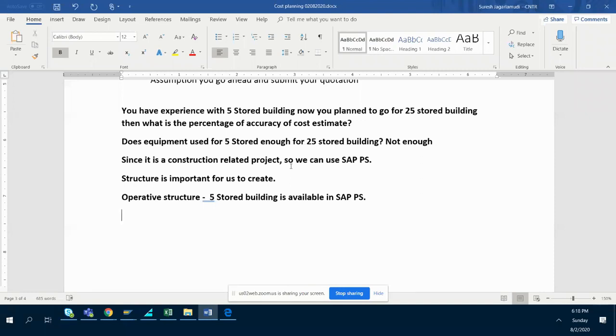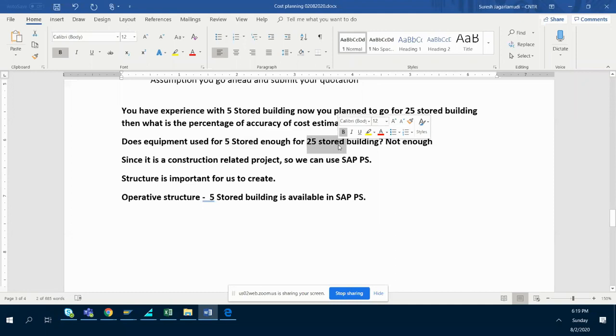See, it doesn't matter actually. Don't get into a 5th floor or 6th floor, 7th floor, whatever the plan. The number of floors are different, that's it. As simple as that. As per our class example, we will follow that one only. Even 10 floors or 5 floors doesn't matter. What I'm saying is there is a difference in the number of floors. You have 5-storied or 10-storied in the system, it doesn't matter, but there is a huge difference between the number of stories. That is what you need to take.